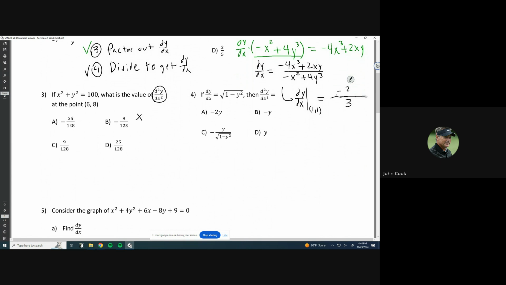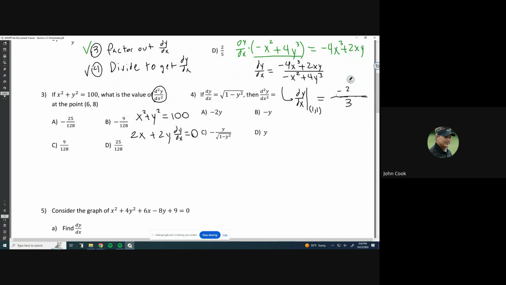So if I start off with x squared plus y squared equals 100, I'm going to do all my steps. So take the derivative, treating each of them like functions. If I took the derivative of x squared, that would just be 2x. If I took the derivative of y squared, that would be a 2y. But every time I take the derivative of y, I put a little dy/dx on it. The derivative of a constant like 100 is just 0, so I just put 0 there.